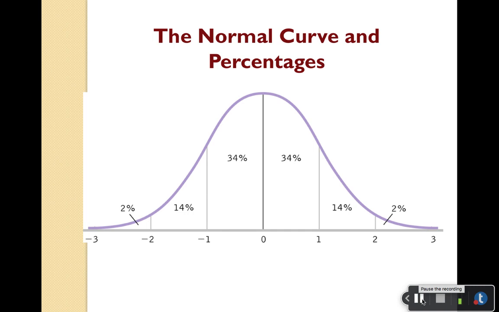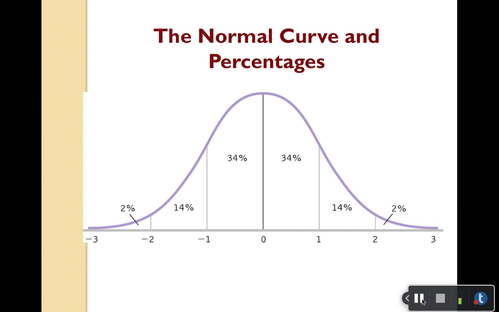Here's an example of the normal curve with some percentiles drawn in that correspond to the z-scores. So when I took statistics as an undergraduate, I learned this as the 68-95 rule. And what that means is that 68% of the people under our curve are going to fall between -1 and +1 standard deviations. And you can see there we have 34% on either side. Add that up, we get 68%. About 95% of the people under the normal curve are going to fall between -2 and +2 standard deviations or z-scores. So that leaves us with that remaining about 4% or so in those extreme tails.